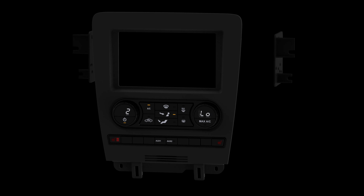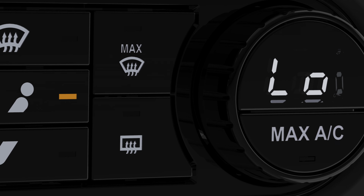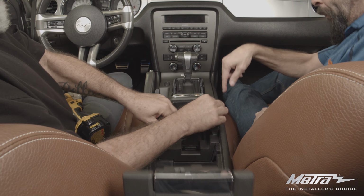Today we'll be installing the 99-5853CH, designed for 2010 to 2014 Ford Mustangs. Start by disassembling the center console to reach the bottom screws of the dash.